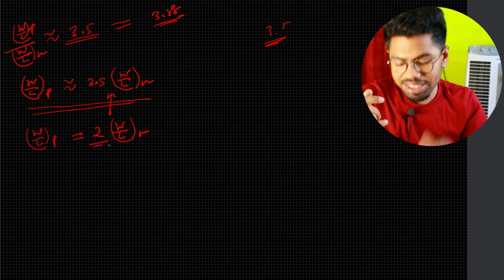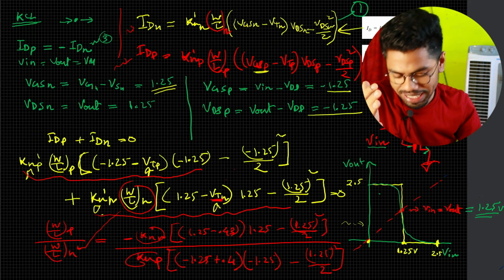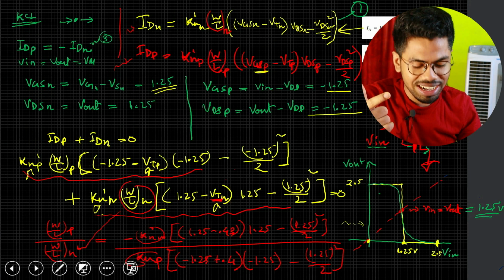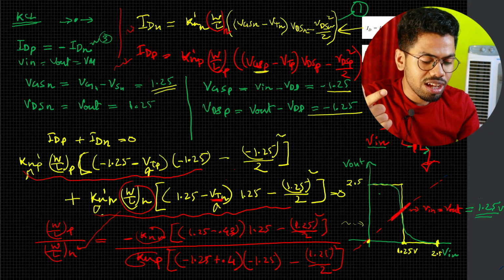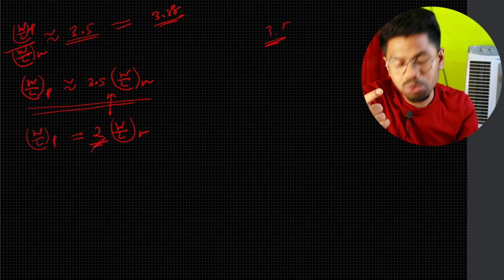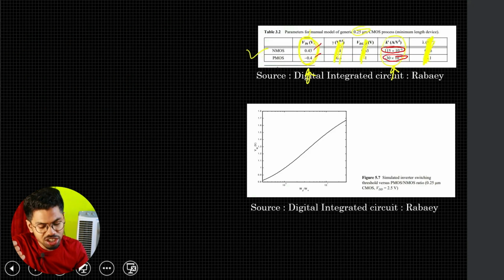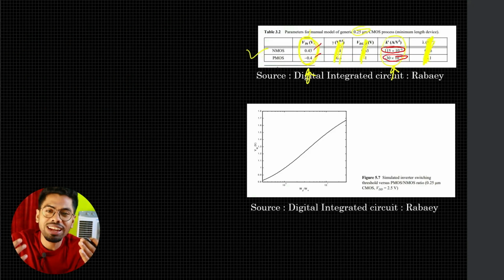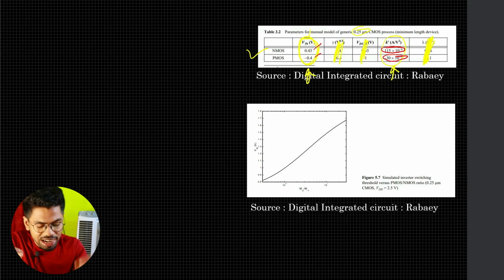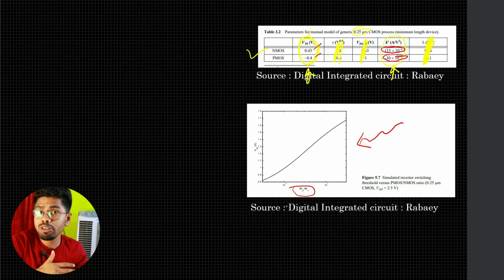And you will tell me, hey, you did so much hard work in these pages, and after getting a correct result for this mid transition point, you are saying no, let us roughly put 2 here. So what's the point? The point is that if you see this graph, and I highly recommend, if you are not in your final year, please try to simulate this curve. And this curve is for different W/L of P over W/L of N.